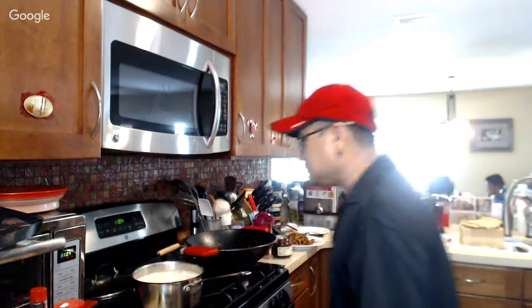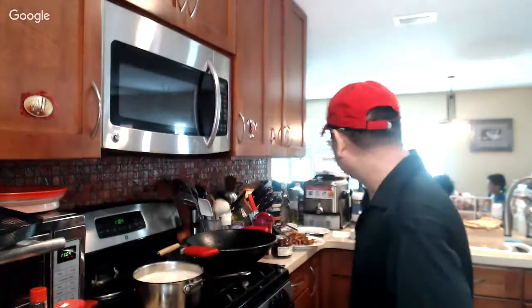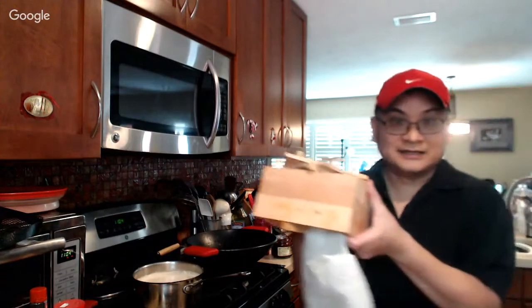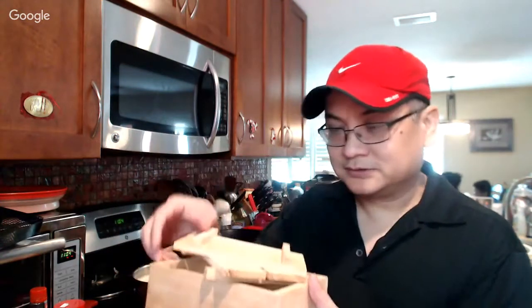Hello, Splash Page Comics. I can already see the tofu coagulating. And here are my tofu tools to use.